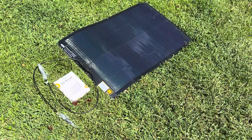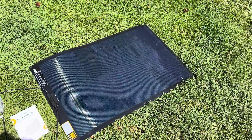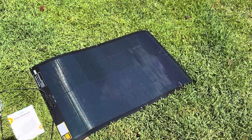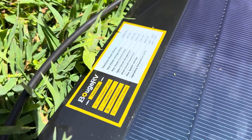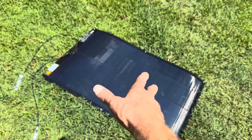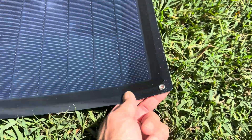So let me finish unboxing it. There's the SIGS panel laid out in the sun. You get the panel and a user manual. It's got MC4 leads on it already, and you can see the coloration — it's got a little chromatic look to it rather than just a black monocrystalline style. This one is SIGS, so it's got a different composition for the semiconductors, which is supposed to bring better low-light collection and is damage-resistant. There are two options on the Yuma panel: adhesive or drilled. I picked the drilled model because it's got reinforced rings around the perimeter for attaching mechanical fasteners or screws. I can always add adhesive later, but the adhesive version only has double-sided tape and no reinforced ringlets.